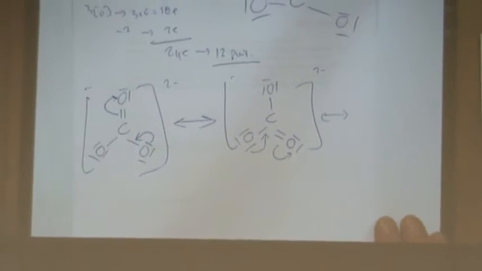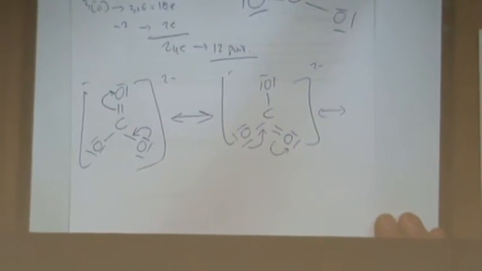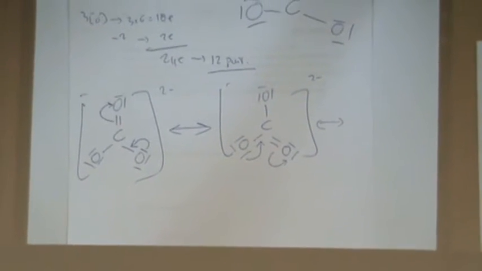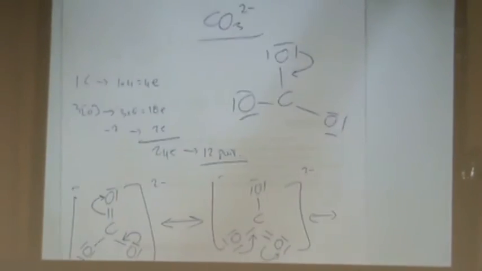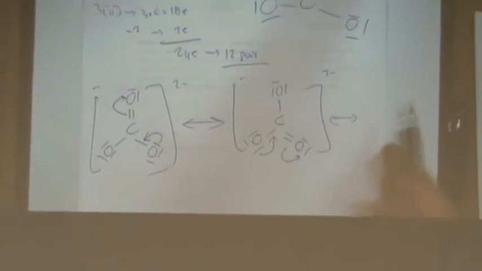Now, let's find out what the formal charges of these atoms are, right? How do we do the formal charges? So let's take, which one do you want? Doesn't matter. Let's take this one, right? And find out the formal charges of each atom. So let's go for the carbon, the central atom. What's the formal charge of carbon? You can make a circle. There are many ways to do it. The teacher likes this way because he thinks it's easier.